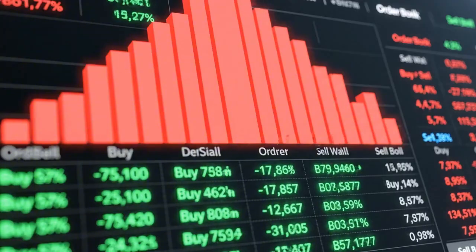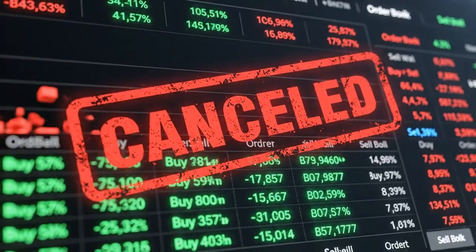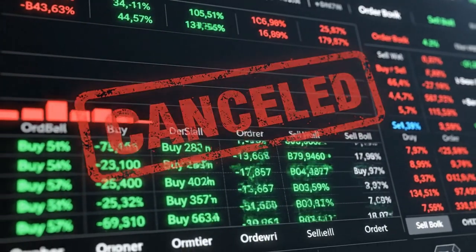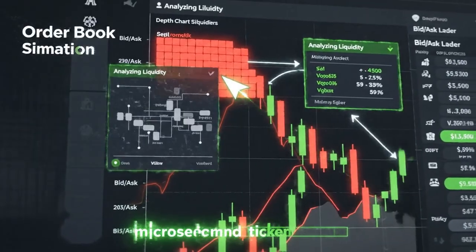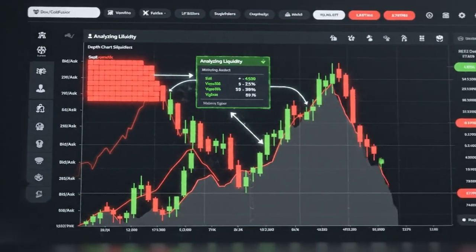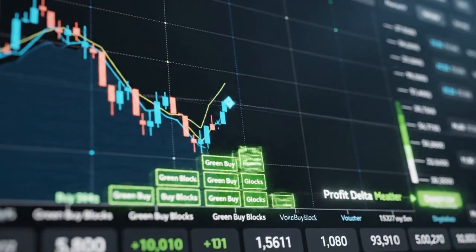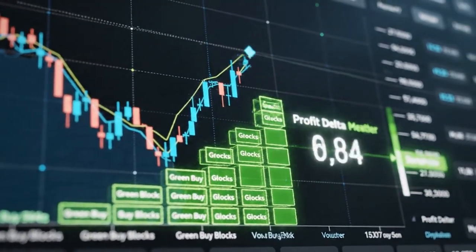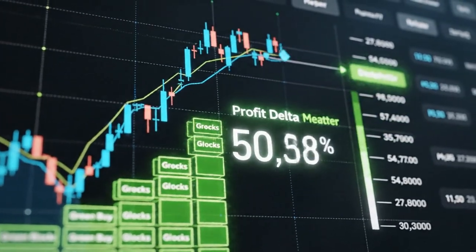This is where the script slows down on purpose. Because speed is how tricks survive. The narrator wants to be known for doing the opposite. Taking the magic out of the market by exposing the wiring. The exploit is spoofing. And the best way to understand it is to stop thinking in charts and start thinking in a queue. The order book is a public stage where everyone can see what looks like supply and demand.